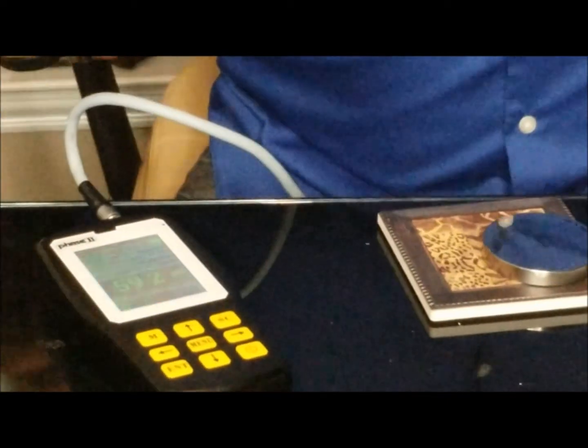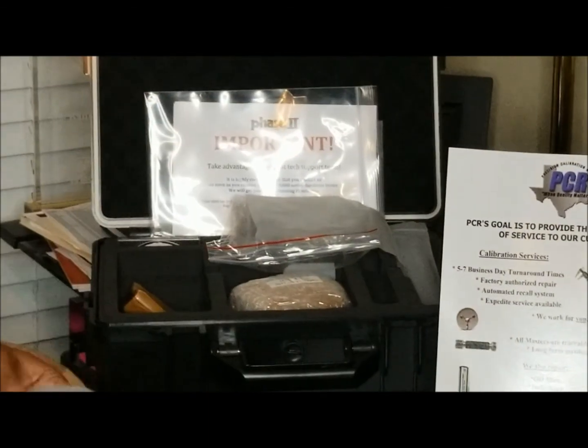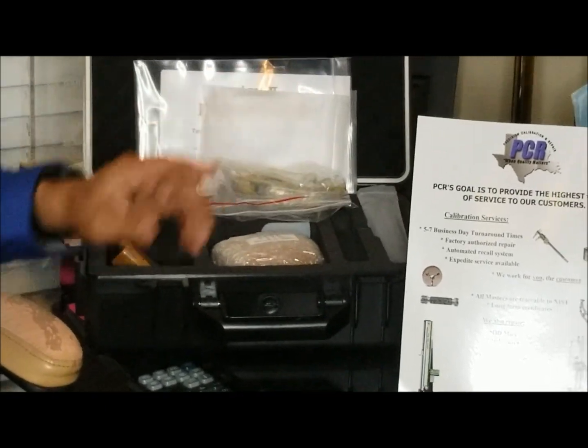These are rechargeable, by the way, with a 5-year guarantee. They come in a case like this one here. In fact, this is the actual case. Really nicely done. They have these cool little bags here, so it's really neat the way they package it together. Little test block.